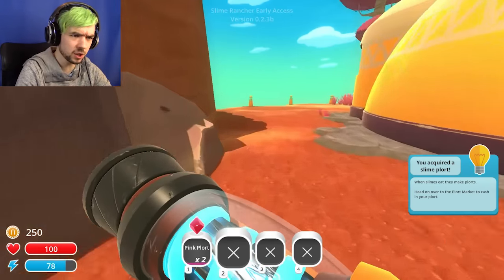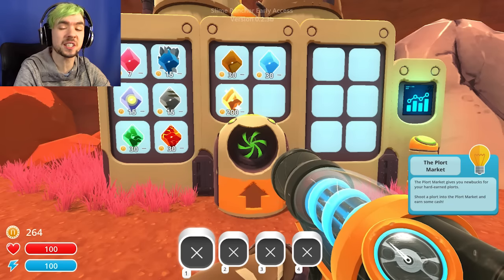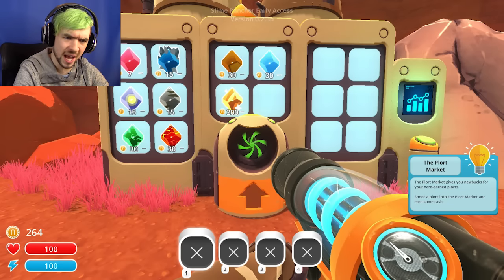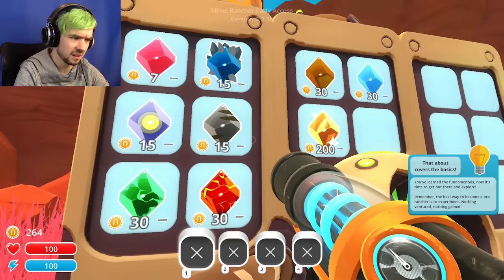Okay, let's find some other stuff. Shoot plort into the plort. Oh, okay, I have 264 new cash, new books. 264 new books, so how do I get something?